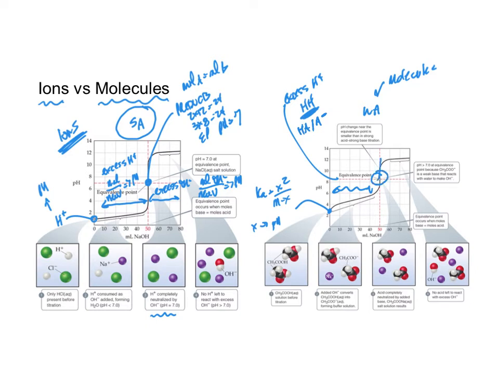When you're at the equivalence point, hey, your moles of acid will equal your moles of base, but what you will have is A minus, and you will use the Kb of A minus equals x squared over molarity minus x, and that will then lead you to your pH. Finally, when you're in your excess base, it is just like our strong acid, strong base. So again, lots for you to grasp here because titrations are very important.